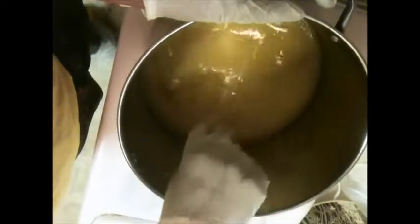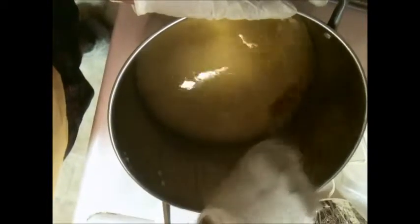Notice that I do have gloves on, but these are just latex gloves. When I first started off making soap, and when I make larger batches, I use longer gloves to go up my arm. If you happen to get any burn from the lye, which is very caustic, all you have to do is put a little bit of baking soda on there, or have your spray bottle with vinegar.